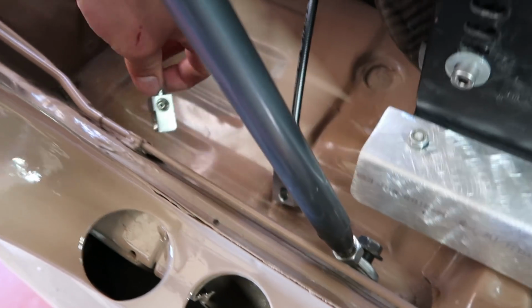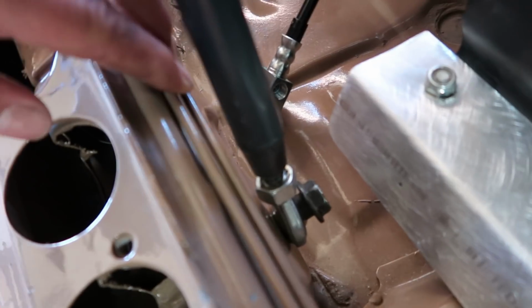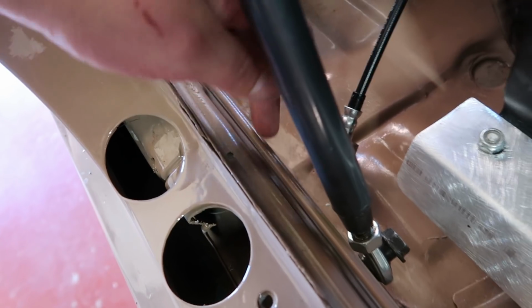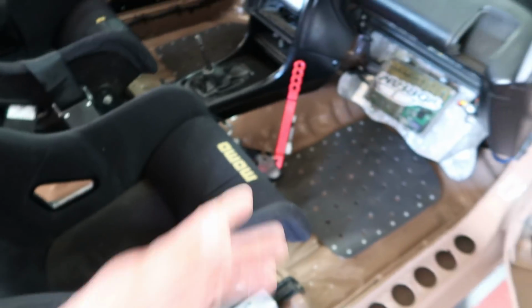And what I'm gonna do is they both have a T on them. So these are the two brake lines running to the rear. I'm gonna have to cut these, flare them, put the little connector on it, and actually screw it into this. So then our brake will be tied into the back brakes, and I can use that for staging.